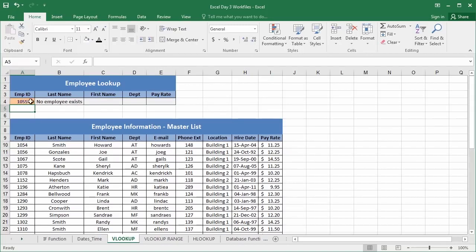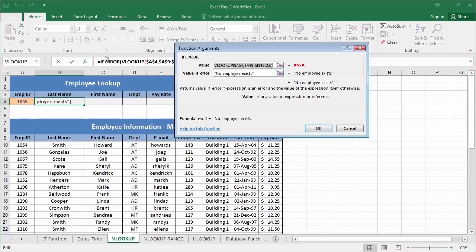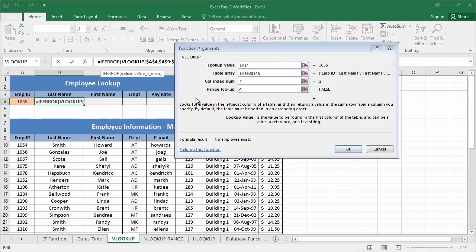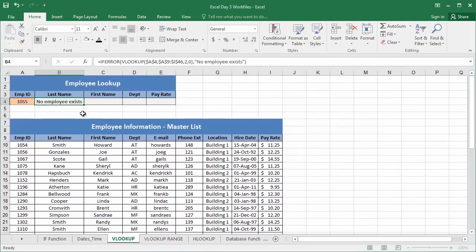Now there's one part when we were building the VLOOKUP function that we talked about, and it was the very last part. The range lookup. We talked about how in most instances we're going to want an exact match, because we don't necessarily want Excel guessing. The question often arises, when would I use true? When would I want a relative match?